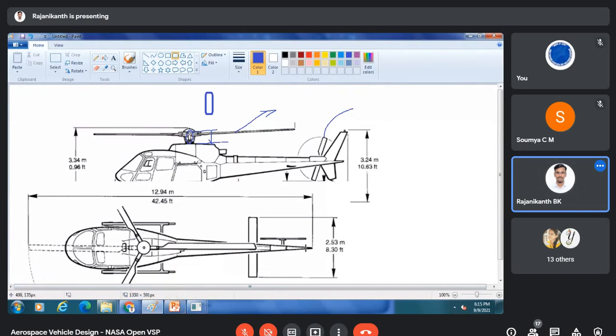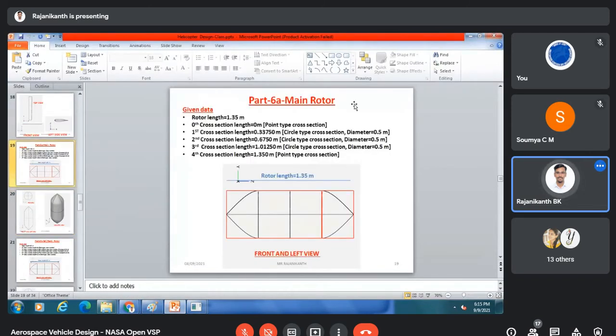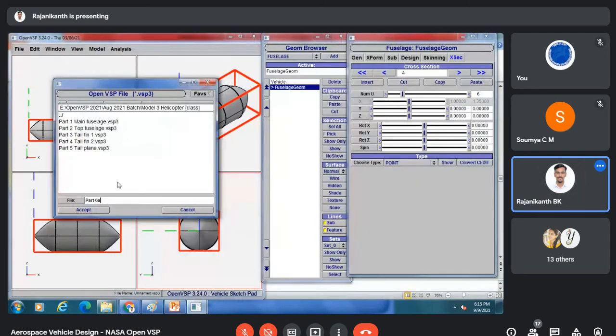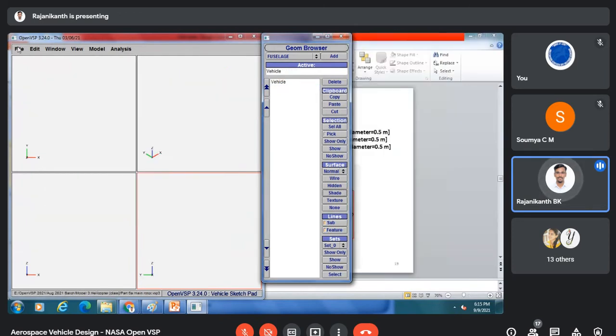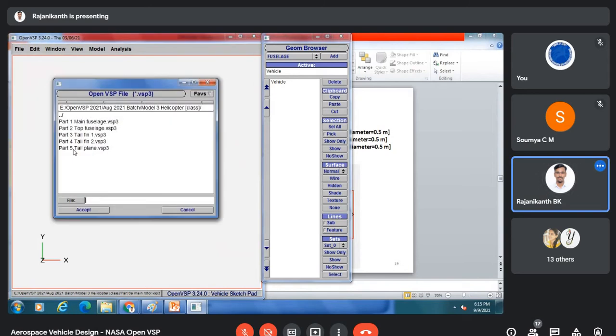Part A we will call the main rotor, and part B we will call the tail rotor. So just type 6A, that is our main rotor. Enter or accept. Yes, so let's open it once again.